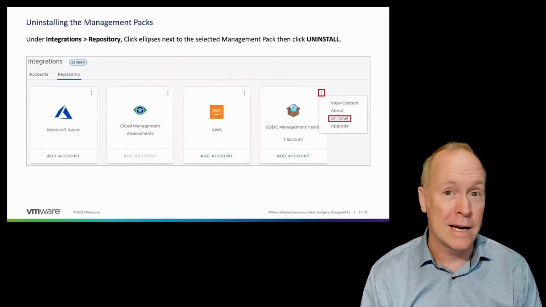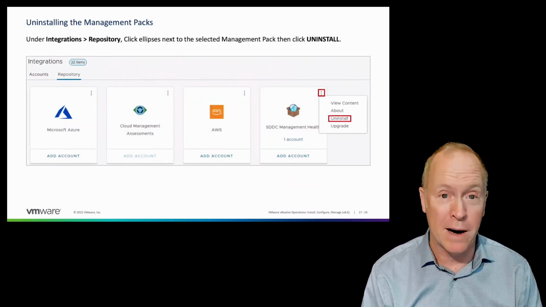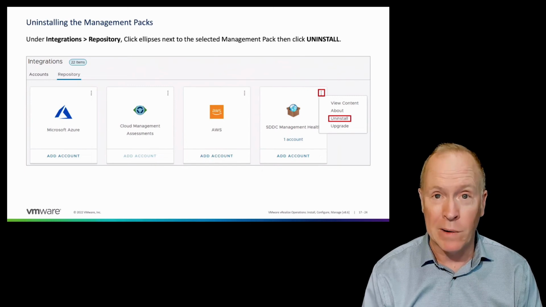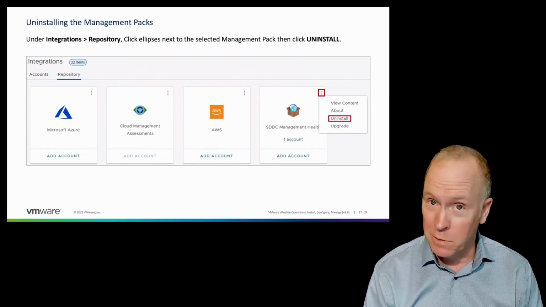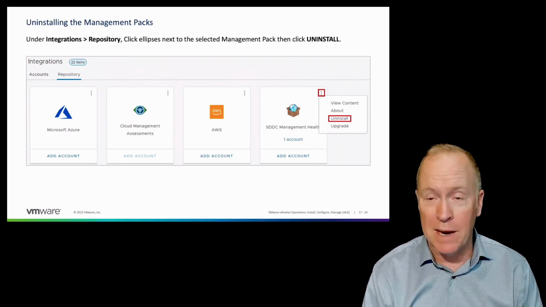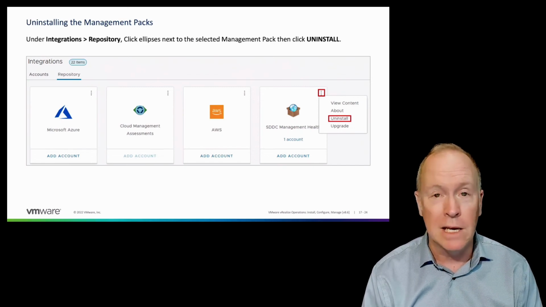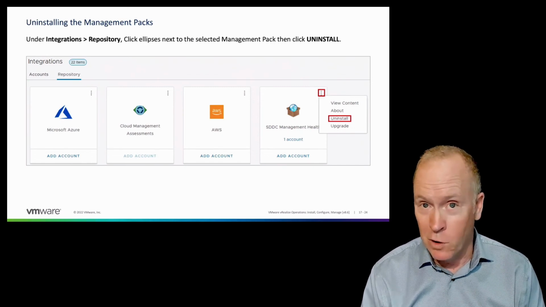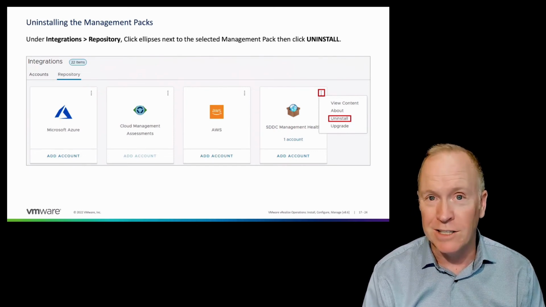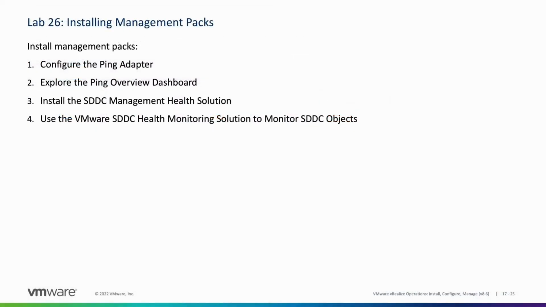If you should ever decide to remove a management pack, you can do so easily by going to Integrations, clicking the Repository tab, finding the management pack that you no longer need, clicking its vertical ellipsis button, the three-dot button, and choosing Uninstall. Now that we know about management packs, let's do some lab work.